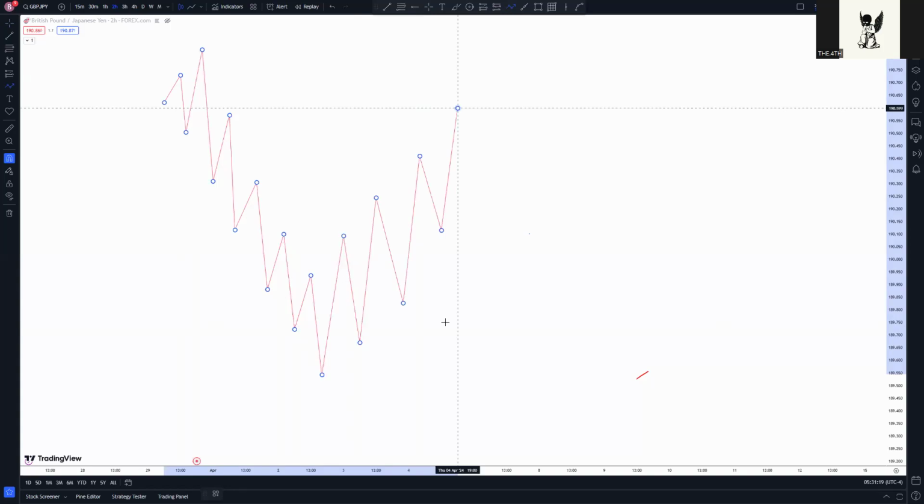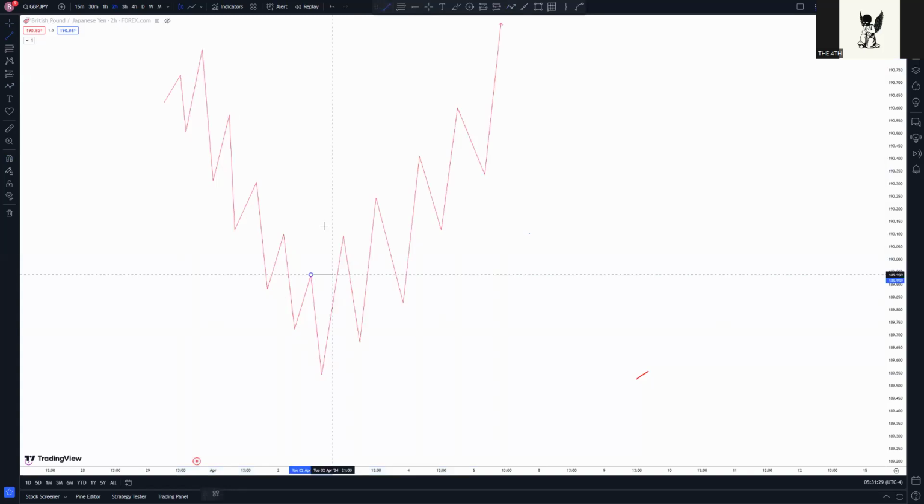One of the ways you begin to know a break of structure: its primary purpose is just to let you know that the directional bias is willing to shift. It wants to shift its directional bias, moving from a bearish formation to a bullish formation, or from a bullish formation to a bearish formation.